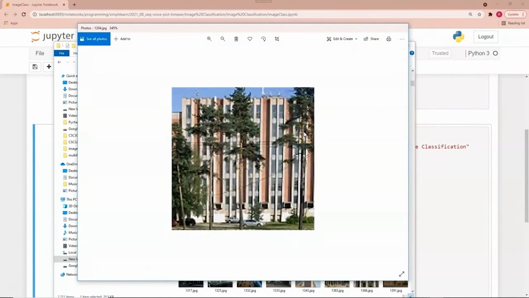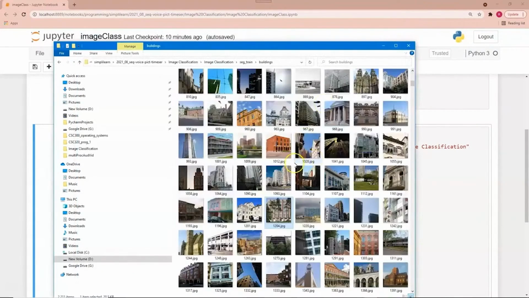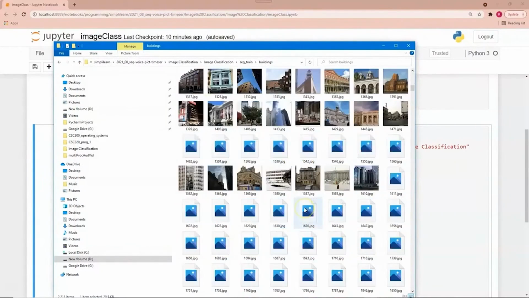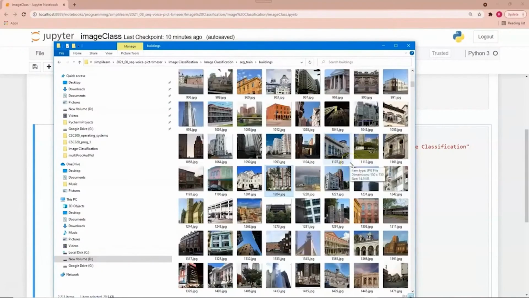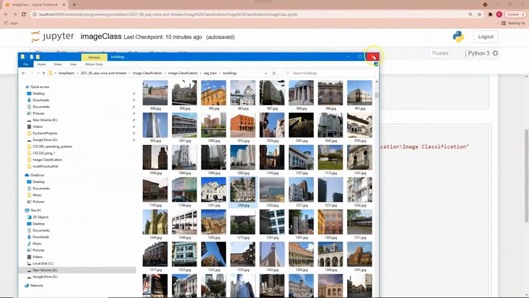Is this the city or a forest? So this kind of imagery makes it really hard for a classifier. And if you start looking at these, you'll see a lot of these images do have trees and other things in the foreground, weird angles. Really a hard thing for a computer to sort out and figure out whether it's going to be a forest or a city.